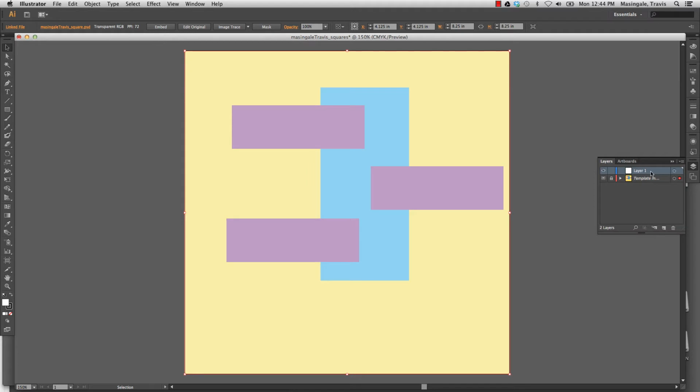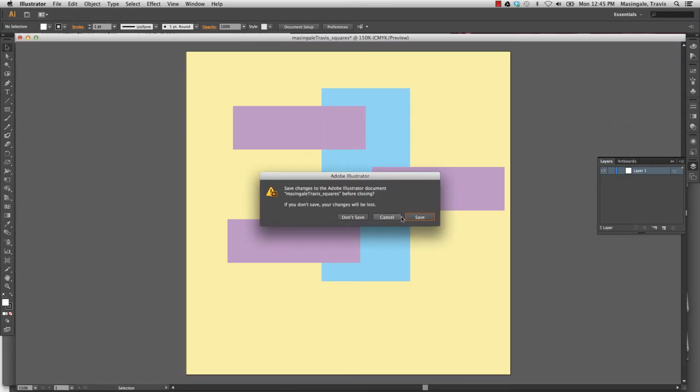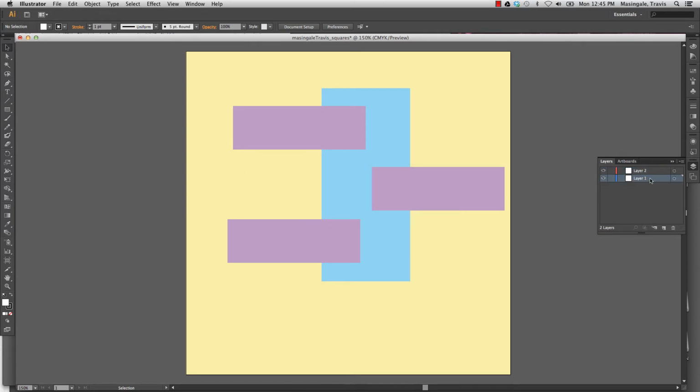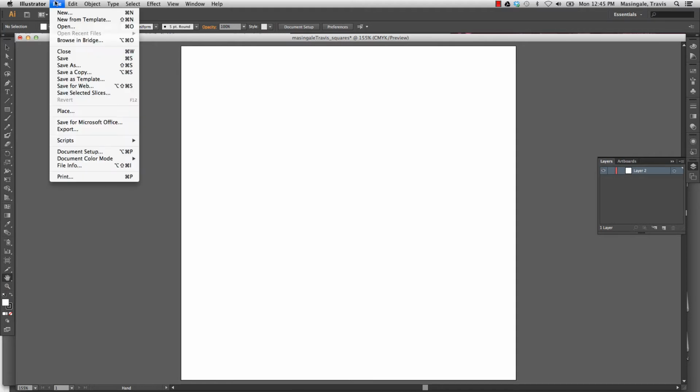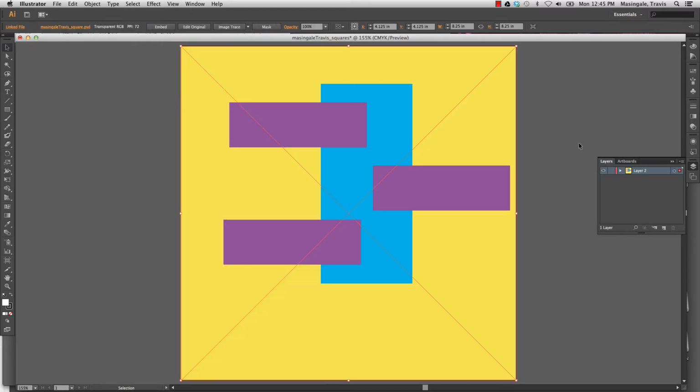It's placed. We'll notice over here in the Layers panel, it made it a template layer already, with this rectangle inside of a rectangle meaning it's a template. I can also go back. Wait for the program here a minute. Program's responding a bit slow. And then I can do File, Place again. This time I'm just going to put it as a link. I'm going to hit Place, and you'll see it's in full color now.